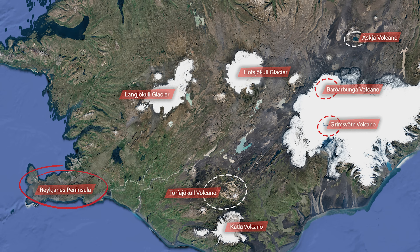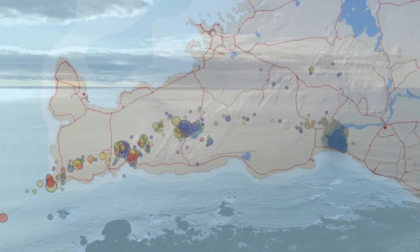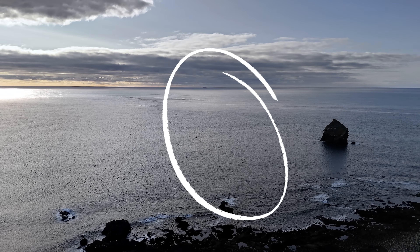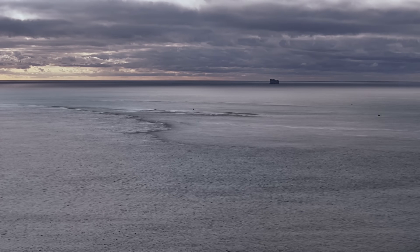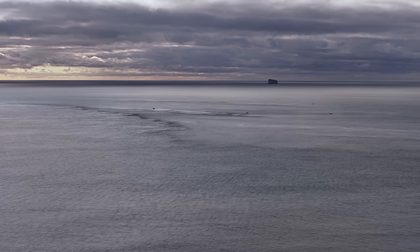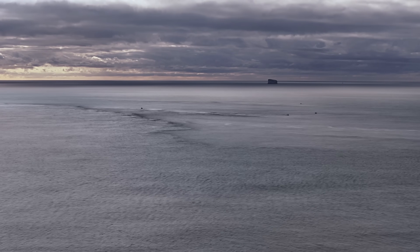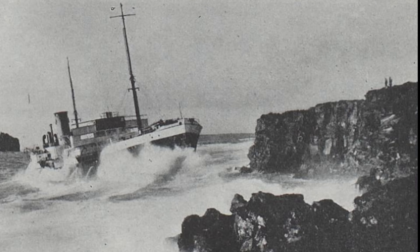So let's look at the earthquake map and start on the westernmost part of the peninsula. As often before, there are frequent offshore earthquakes there. Most of them take place between the mainland and the island Elday, and under there we have the mid-Atlantic ridge. To make it a bit more visible, I made a short time-lapse using the new drone and the zoom lens, showing the heavy tidal currents where they meet the volcano formations on the seabed.